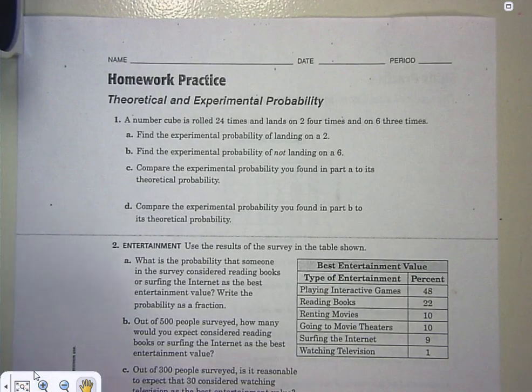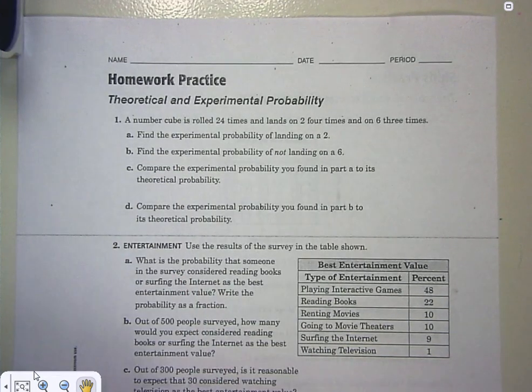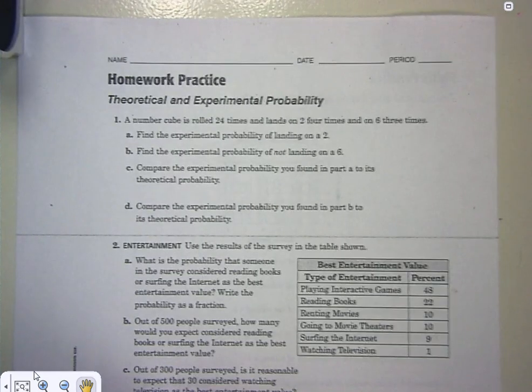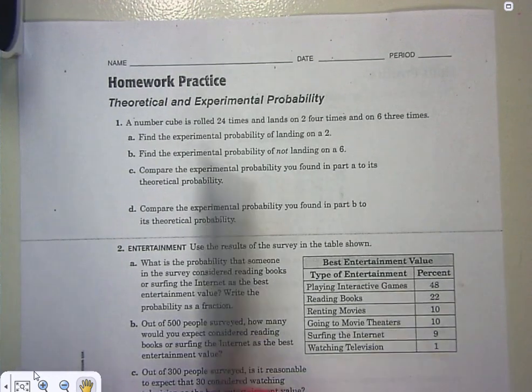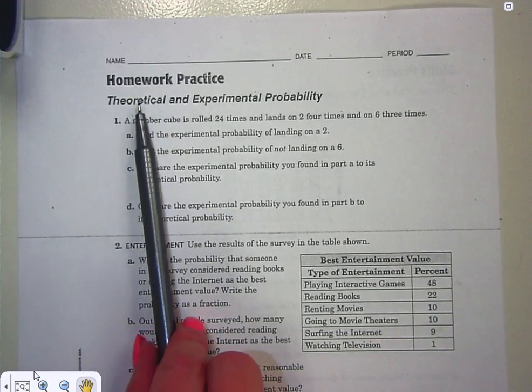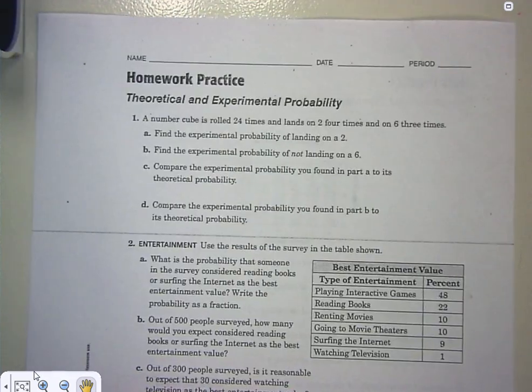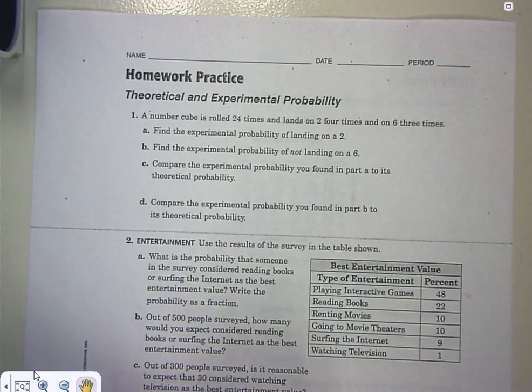Okay, let's take a look at this homework. We're looking at theoretical and experimental probability. Theoretical is what? What is theoretical probability? What do you think, Zane? What you think after you do work, you have to base it in math. And so you're usually finding a fraction that you can turn into a decimal or a percent. So theoretical is what you think is going to happen after you look at some statistics or some math.